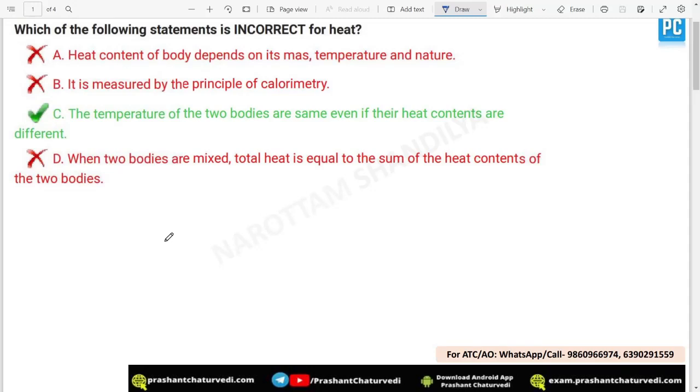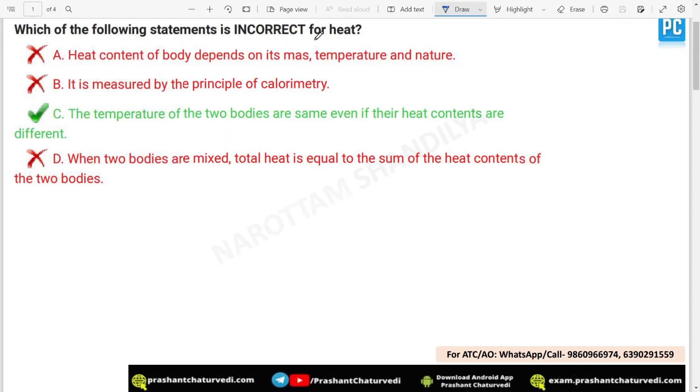Hello students, in this particular lecture we will be solving some few more questions. In this video I have brought some conceptual questions based on the application of class 11th and 12th physics that were asked in ATC 2021. The very first question was easy, just a 5-second question. Let us see it first.